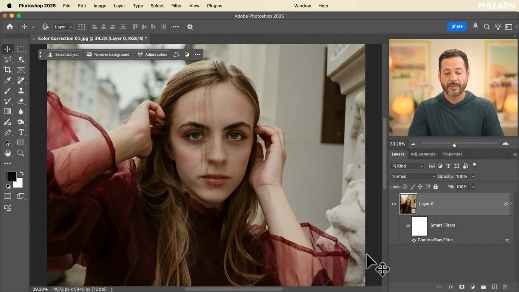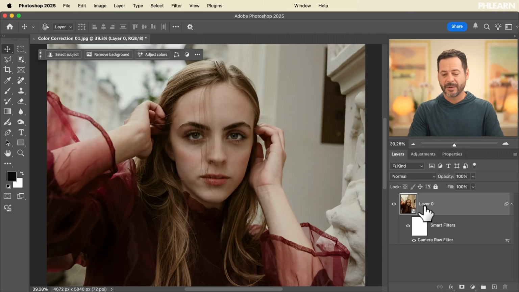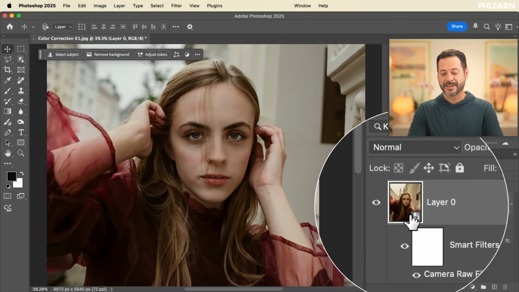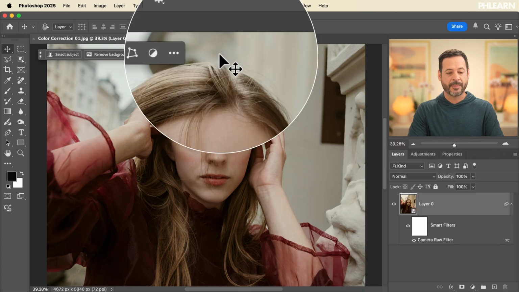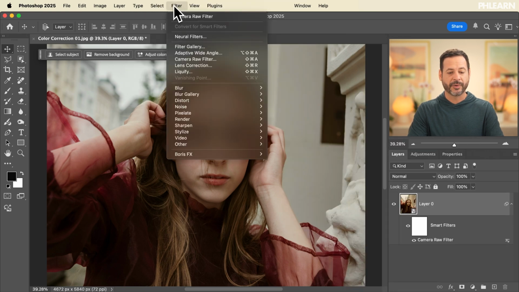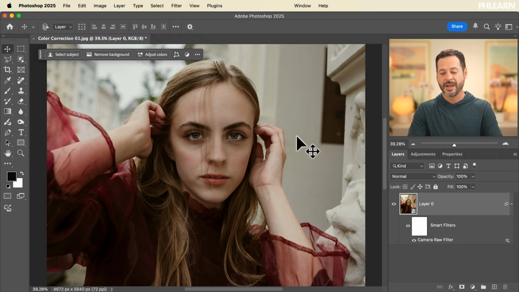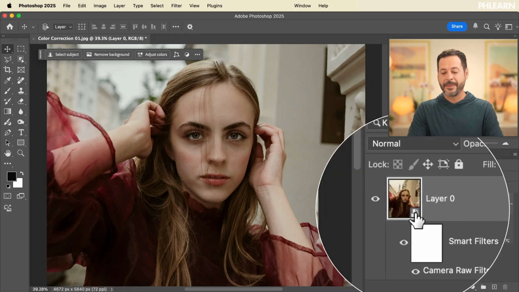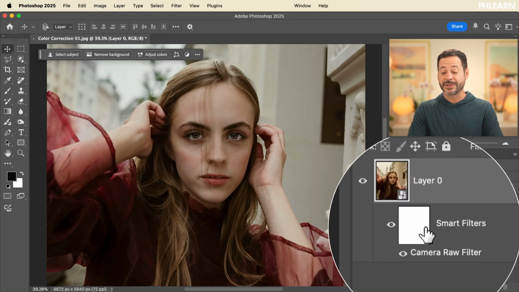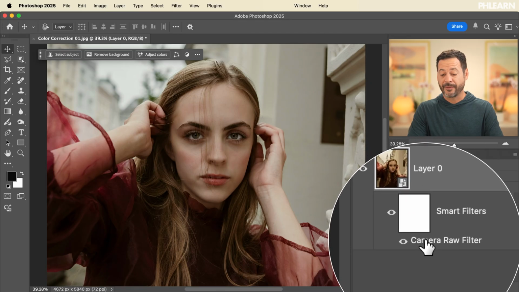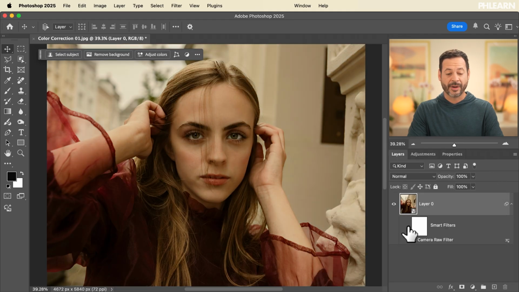This is going to be a short tutorial because literally that's the best way to do this in Photoshop. There are a lot of other tools like color balance and things like that, but honestly, this is the best way to do it, and it's so incredibly easy. Now, I also do want to mention, because remember we made this a smart object earlier, and we did that by going to Filter and then down to Convert for Smart Filters. We did that first, and that was able to allow us to do this as a smart filter, and I have Camera Raw. I can just turn this off or on at any time.